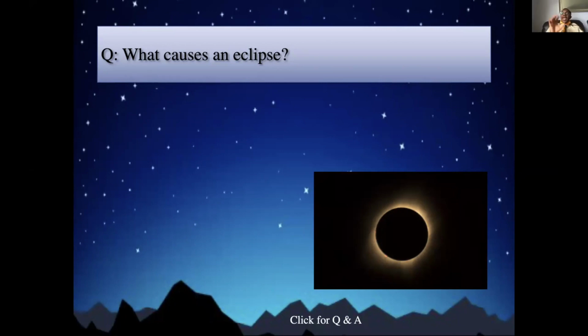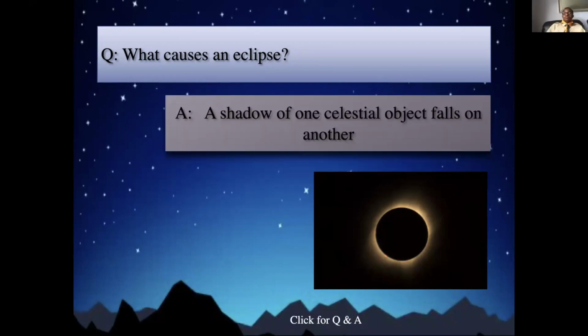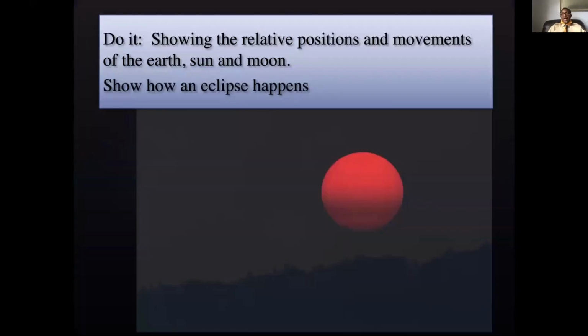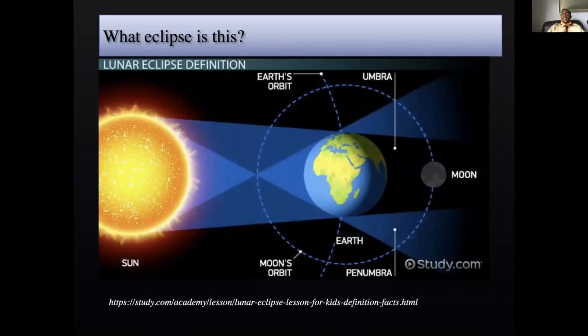Yes, whenever an object in the heavens comes between two objects, you get what we call an eclipse. So there are 2 eclipses that we know of, and we're going to find those in a moment. But an eclipse is a shadow of one celestial object when this shadow falls on another celestial object. All right, so you will have to do this in your paper. So you need to be able to show what happens in an eclipse, but I've got some examples here for you. Here is the first one.